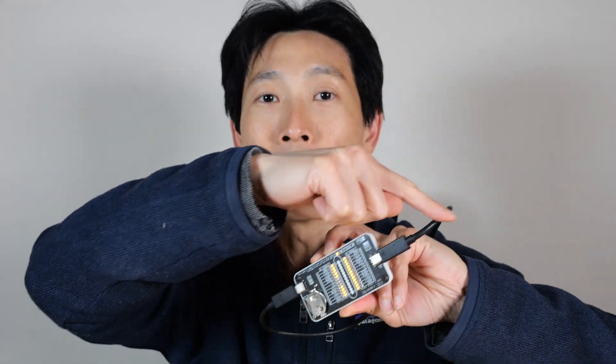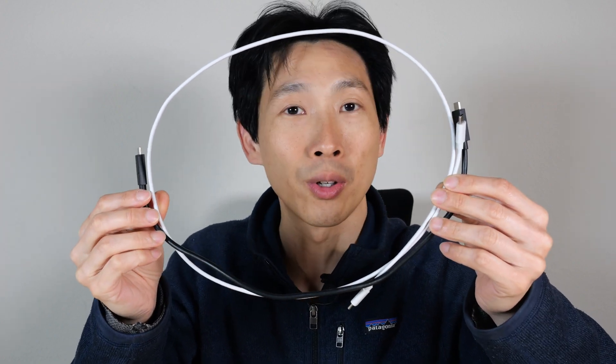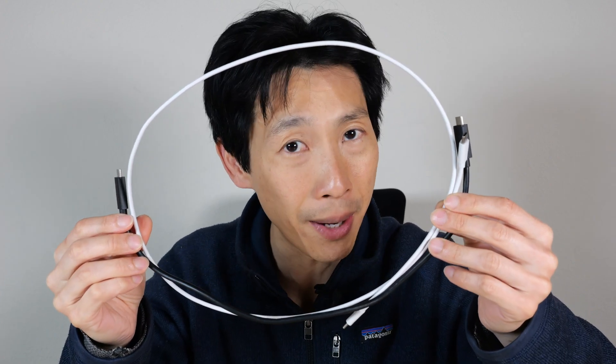Sometimes you might have a faulty USB cable and you want to drill right into it and see exactly what is wrong. This device will show you which wire is broken, unless there's some black box stuff going on within the cable itself. For USB-C cables, there are ones that only provide power, and then there are ones that provide data and power. The data-and-power ones are a bit thicker because there are more wires in them. Today I'm just going to go over what this device does and what it does not do.